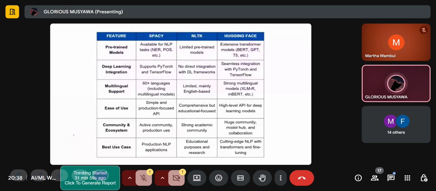So this is just a summary of... we have a feature. Wait, we need to learn about Spacy first. It's okay. We can learn more about the tools that are needed. But I think this slide should be the last one. Yeah, because we need to understand what is Spacy. Already we know PyTorch and TensorFlow.